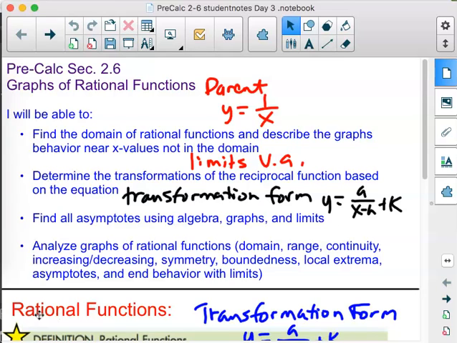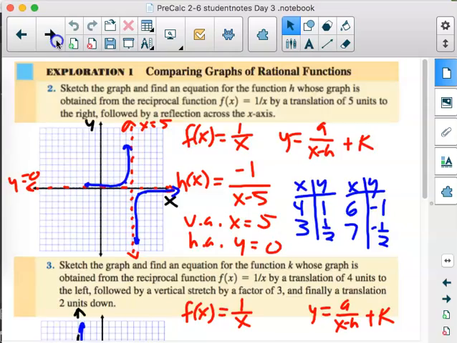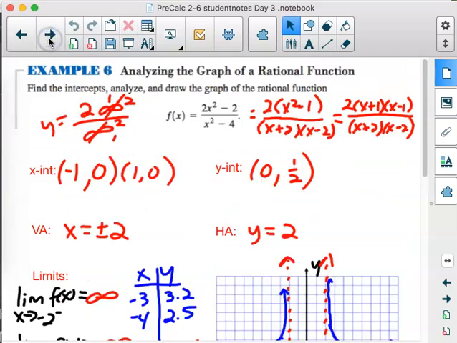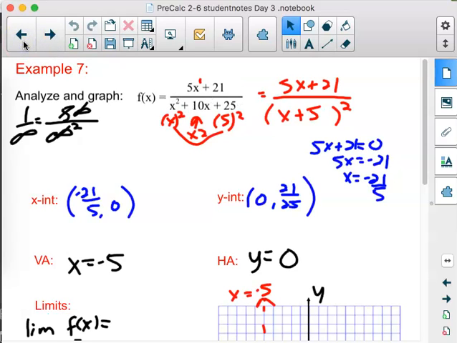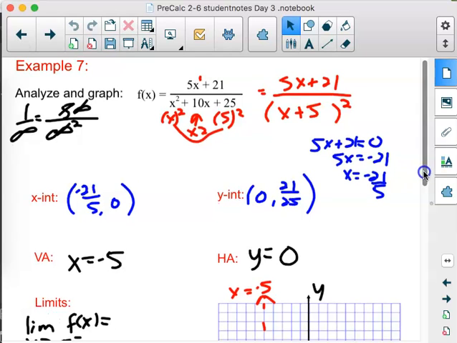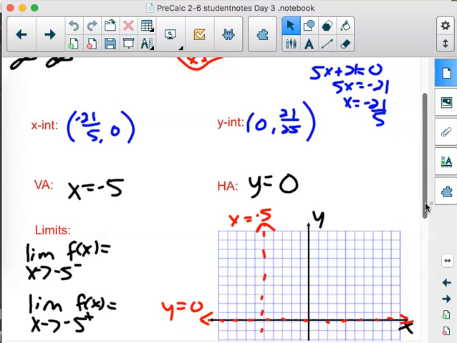We're definitely, the clock is not going to be my friend today. And I thought maybe we could get all the way through example 9. But this last part of our objective, which is analyzing the graph of rational functions, it takes a while. So what I don't finish with you on example 9, I am just going to finish up on tomorrow's lesson because 2-7 day 1 is not very long. So I will just put that at the beginning of it. And I did have a note here that in other years we haven't been able to finish it either.